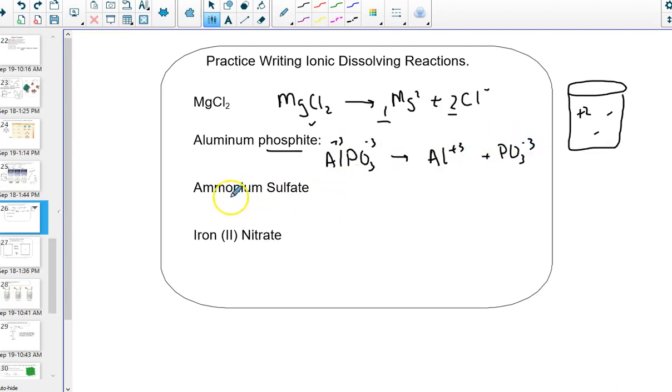1-to-1 ratio. Ammonium sulfate would be NH4, parentheses, 2 SO4. You hopefully are getting to the point where you can just start writing these out. This is going to form 2 NH4 pluses plus an SO4 minus 2. So that produced 3 particles. This produced 2 particles. This produced 3 particles. Those numbers of particles can sometimes make a difference in some properties of chemistry.